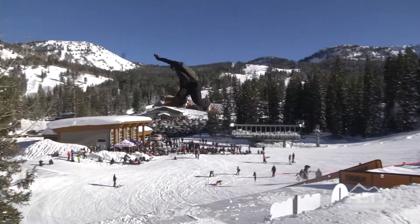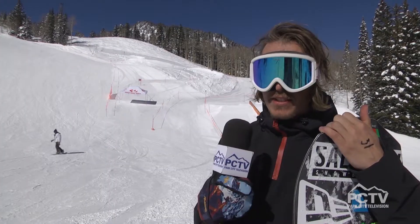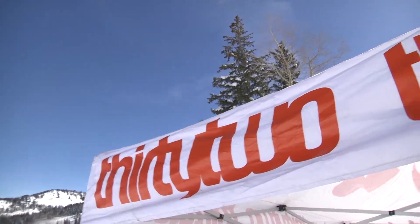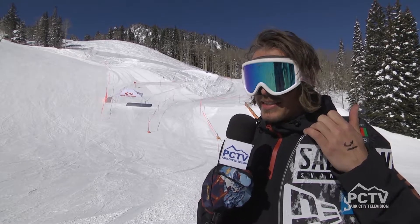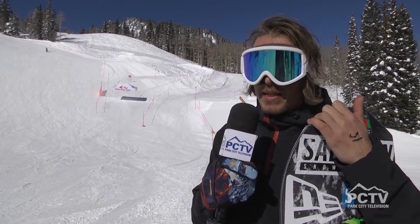We're here at 32 Day at the Bank Slalom — really fun course. It's really just an event to get good people together, have a good time, and enjoy our favorite resort, Brighton. Just get good people together to have fun snowboarding. This is one of the faster courses in years — it's smooth, it's fun, and it's just good to get out there and do some turns with your buddies and make some side bets.